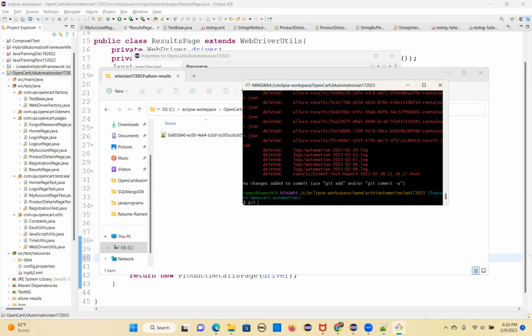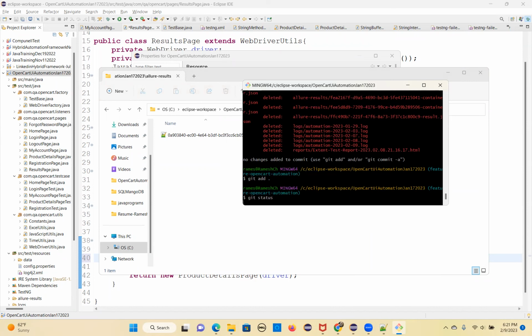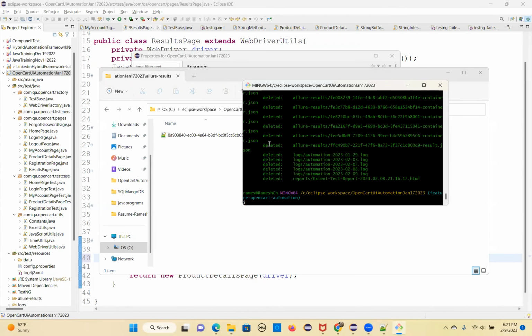Again, you do git add dot. So all the latest changes will be added. Then do git commit, git status if you do. So all the changes will be gone, and git commit you need to do. So these are the common steps you will use.